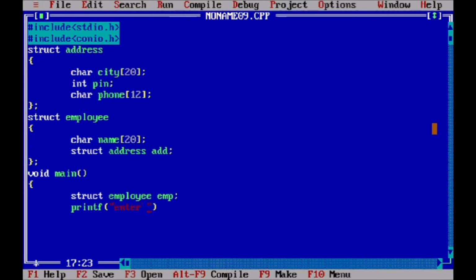Now in the main function we declare a variable of the employee structure, and we write "enter employee information" and get the values from the user.